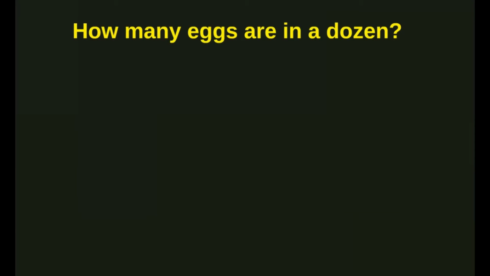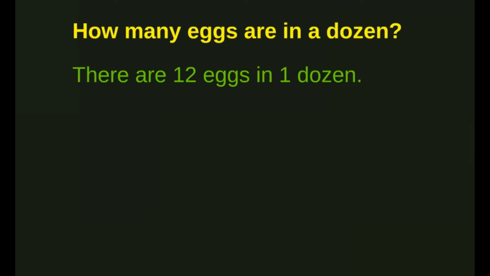All right, so how many eggs are in a dozen? 12. You already knew that. So anyway, when we talk about dozen, we're just talking about the regular egg dozen. Why are we even talking about eggs? How does this have to do with chemistry and this more biology? Well, we're not talking about cracking the eggs. We are talking about the ratio that is between them. And this ratio is going to play a huge part.